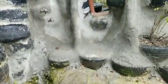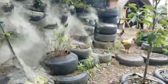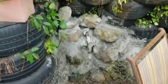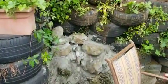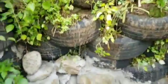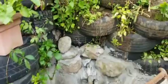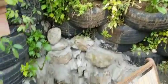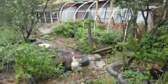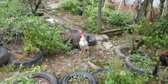This is the final coat on this whole section. It doesn't look super pretty, but it is a very effective buttress to prevent the tire wall from collapsing. And over here I got a number of big rocks to add into that one, but I would need more mortar to really fill out some of the holes around them to make those last few rocks an effective part of the buttress for that corner area. But that's probably all I'm gonna do for this. There's butterscotch. For this year for the mortar.